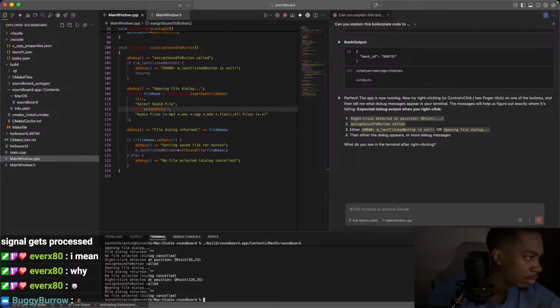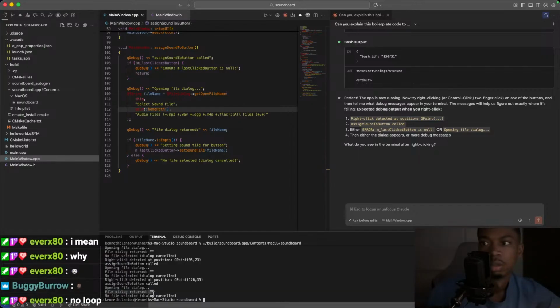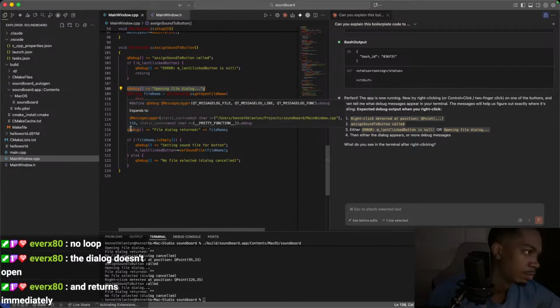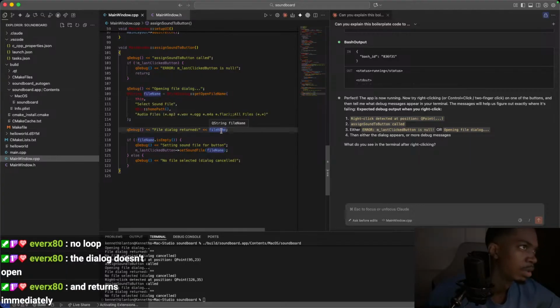Like as soon as this is doing that file dialog, it's automatically clicking something else. So opening file dialog and then return file name. Something's happening here.